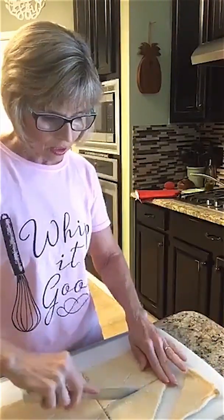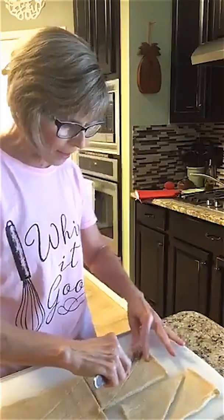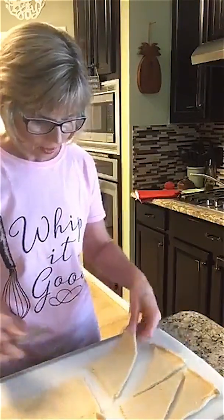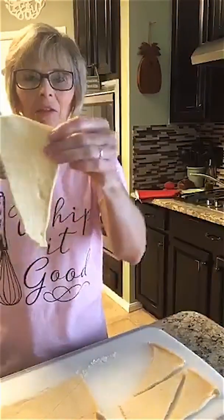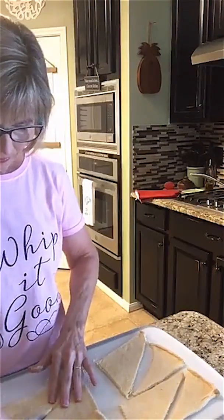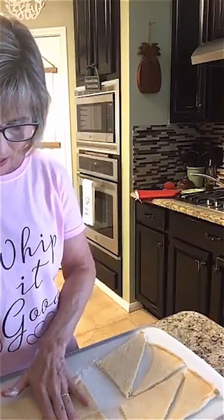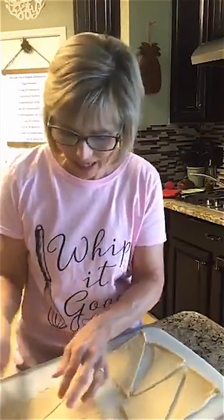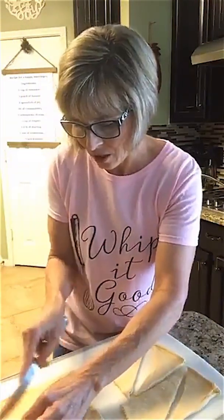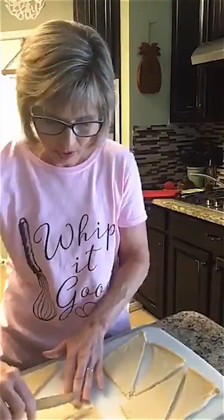All right, and then we're gonna cut this one. This one's a bigger shape. They should be all about the same size. Okay, so I got that one and that one. This one is extra big. That's for the big daddy. All right, we'll go ahead and cut these as well. Okay, so we're just cutting our triangles. It's kind of cool how the triangles all fit together like that, isn't it? I love how all the triangles fit together to form that shape. All right, let's pull them apart, and I have one more to cut through.